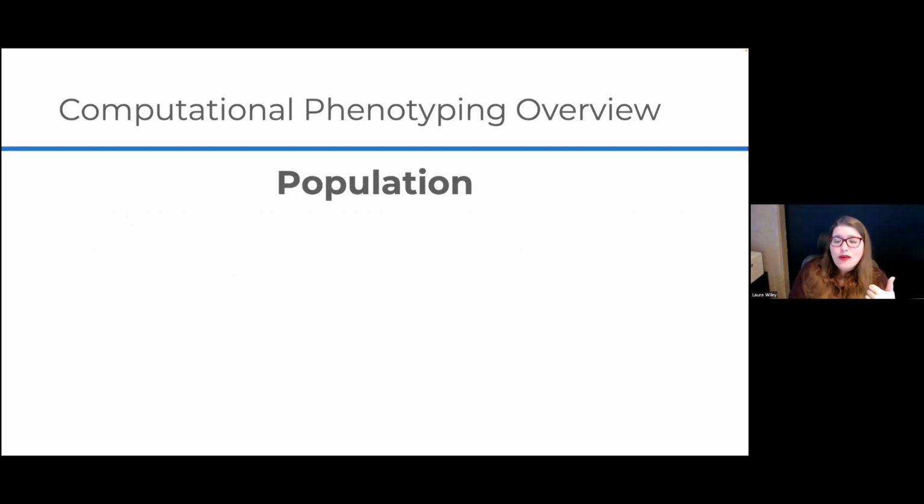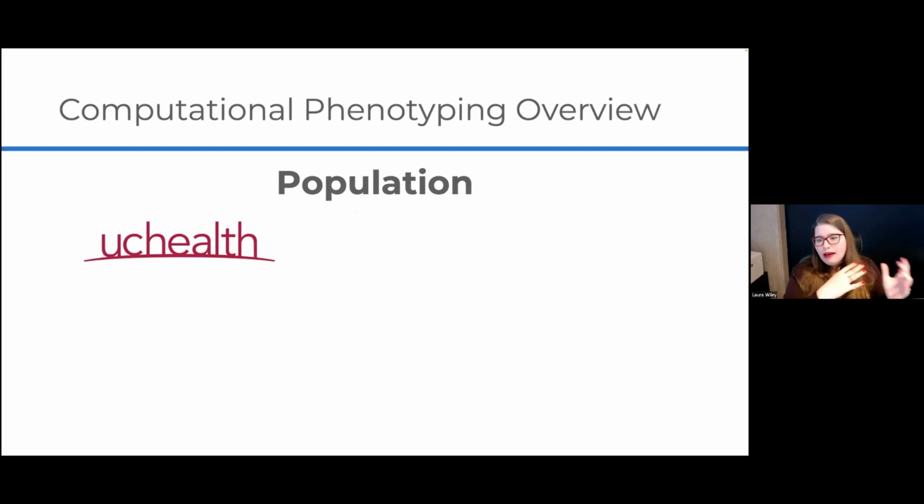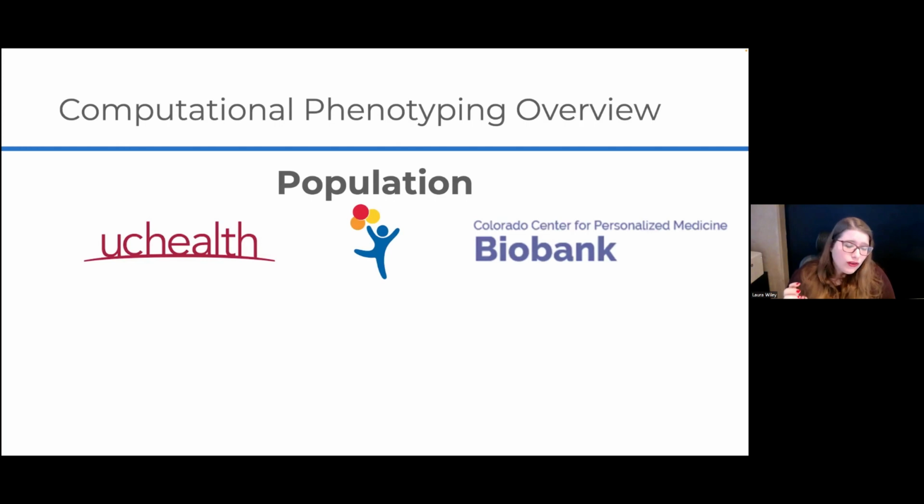As you think about phenotyping algorithms, typically you go through a staged process. So the first step is defining your population. And by that, I mean, who are you drawing from? So here at Colorado, you might be drawing patients from UC Health. I want everyone that's being treated in UC Health. Or maybe you're a pediatrician, and so you want to look just at children's hospital patients. Or maybe you want to do omics analyses, so you're only going to look at CCPM Biobank participants. So sort of think of this as, what's the bucket that I'm drawing from?